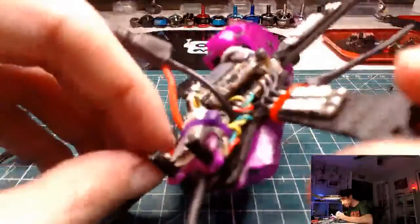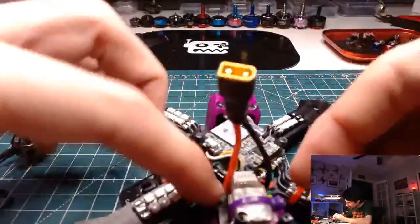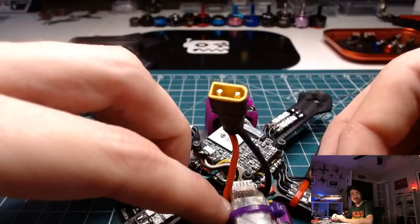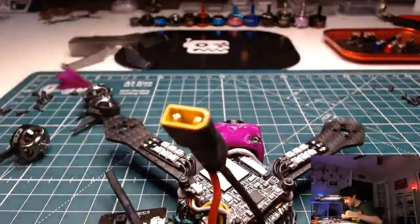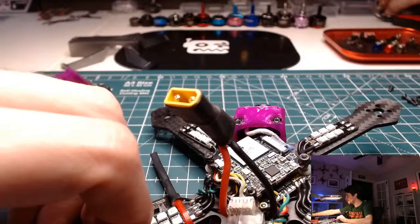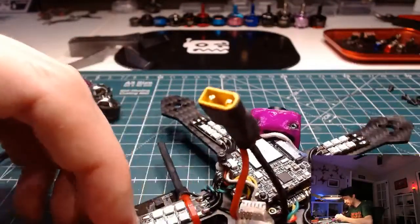And hopefully that didn't just wreck that connector. Or solder joint, rather. Okay. So you're saying there's a chance. Thanks, Rage. I appreciate it, man. All right. Well, let's see how that holds up. I've never had so much problem with keeping a UFL shrink wrap down to a VTX before.